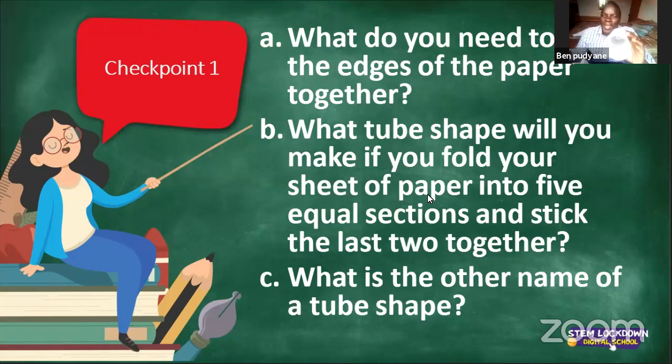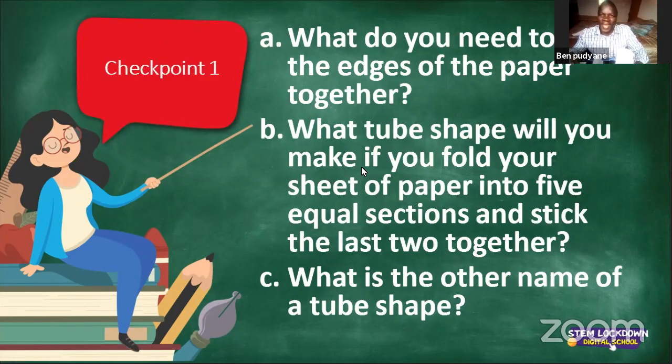Then the other name, which is very important, you must know, is called a cylinder. This is the scientific name for this shape. People using metals, connecting metals, call it the round tube. But now we call it a cylinder technically. So now let's move to the next part and see what it holds for us.